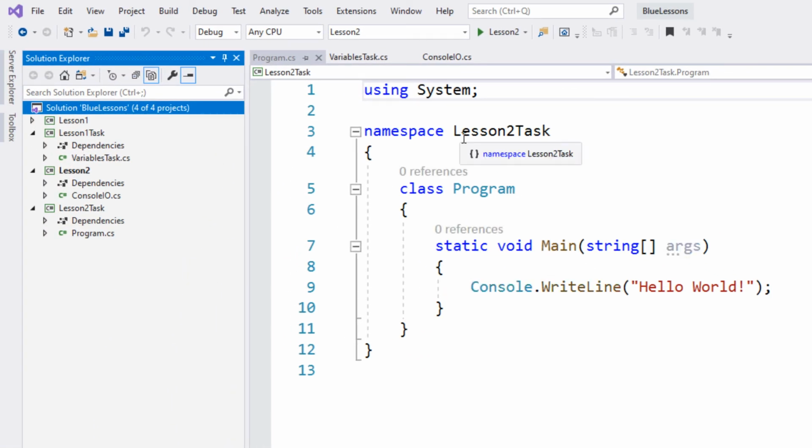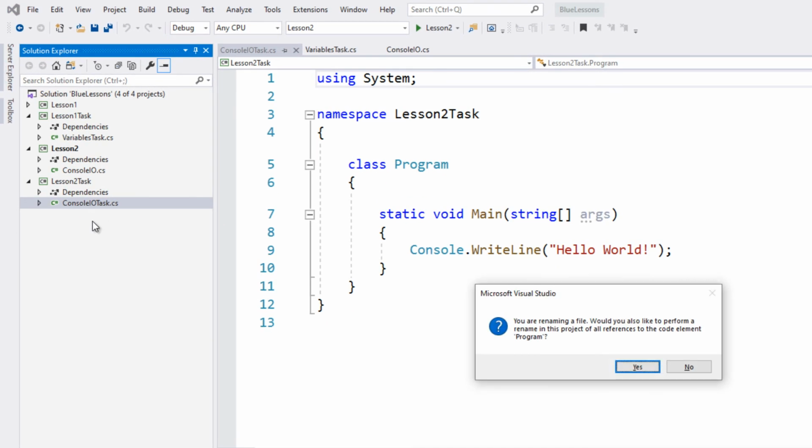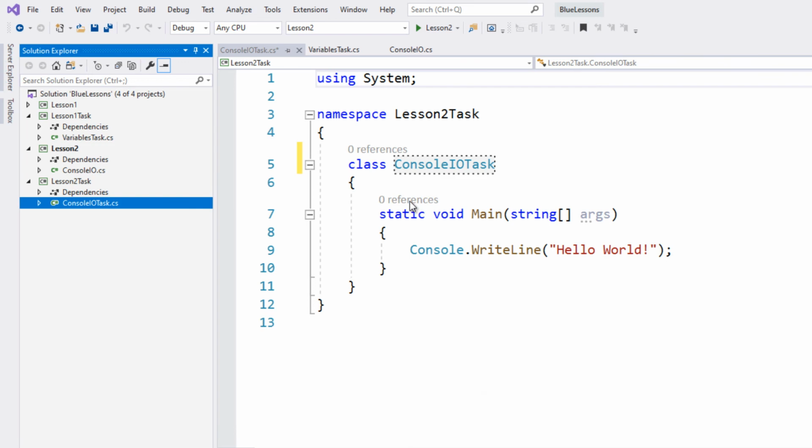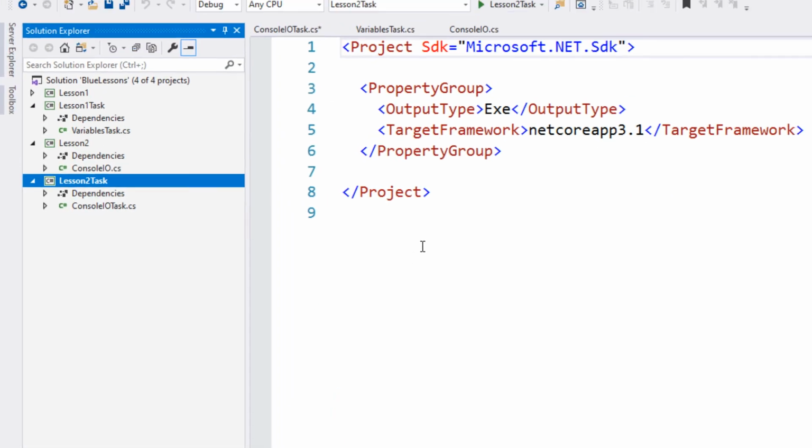We get our new lesson 2 task project and a Program.cs. We're going to rename Program.cs to ConsoleIO task. We'll say yes to that. And then we want to make sure that we set this as our startup project.